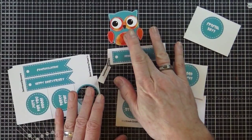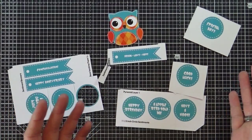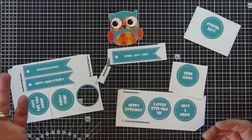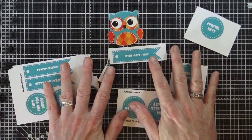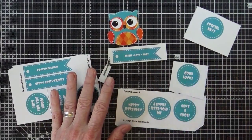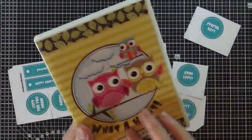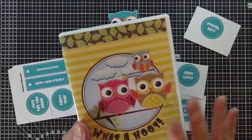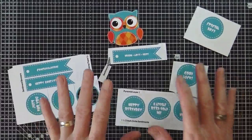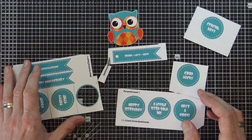But also if you wanted, if somebody was going to university, trying to pass a driving test, there's a new baby, moving in with somebody, getting engaged, there's lots of different utilizations for these sentiments. And because those owls come in lots of different colour combinations, so you've brown ones, there's pink ones, there's even one for Christmas, you could utilise this card throughout the year for many, many different occasions.